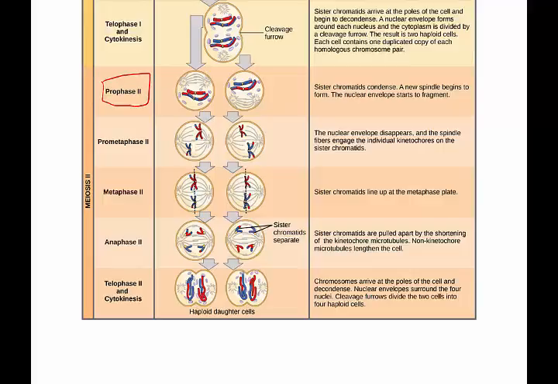In prophase 2, we're going to have breakdown of the nuclear envelope. It's very important to know that there's no crossing over. Crossing over only happens in prophase 1. Again, what crossing over is, we'll talk about a little later in the lecture. Prometaphase 2, we just have more development of the process. And now metaphase 2 is exactly similar to metaphase of mitosis.